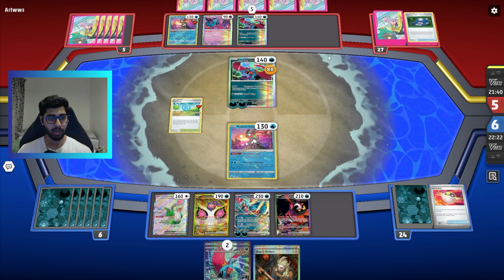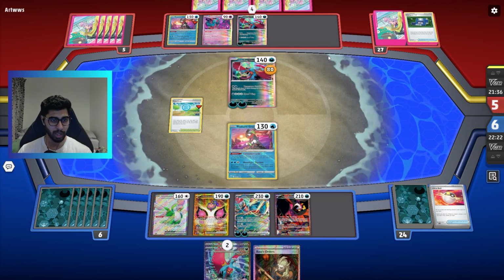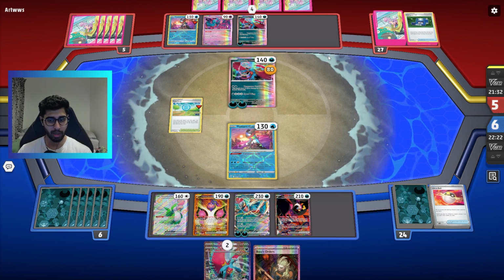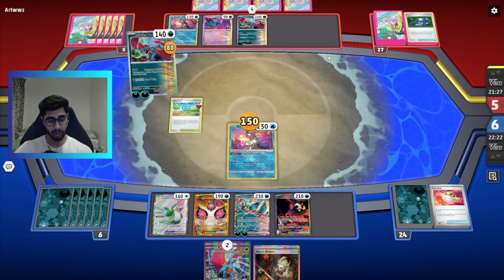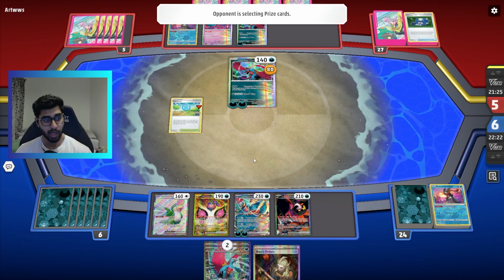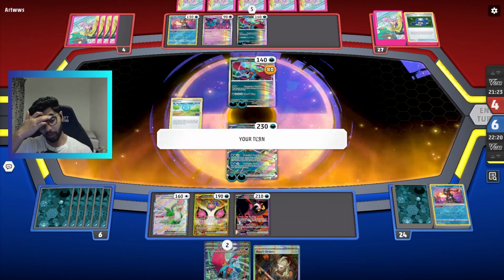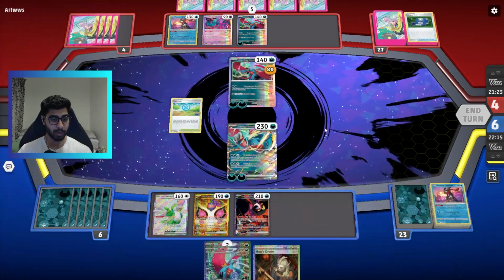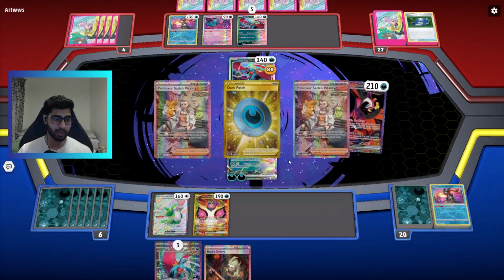If I only got the knockout earlier. It's a bit of a shame. It's fine. The game is the game. I mean, yeah, it's okay. There's the 150. Yeah, so the 2 prize cards ahead, which is honestly really bad. Really bad for us. I am down quite a lot. I keep finding things which I don't really need. Like I find all 3 Roaring Moons.